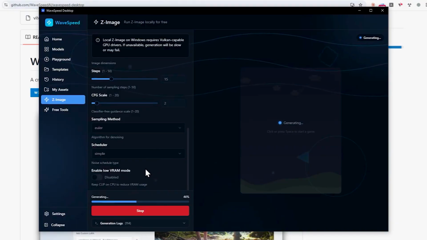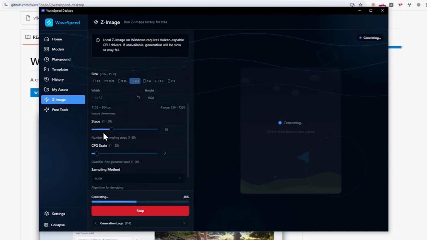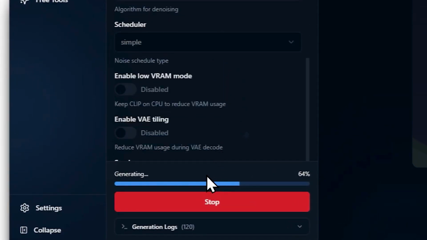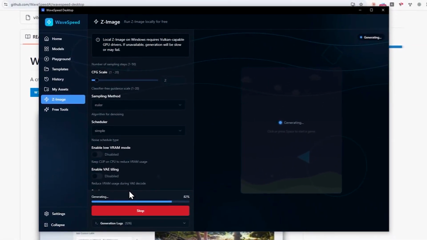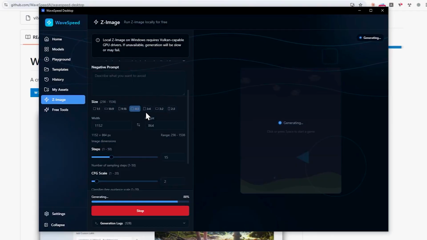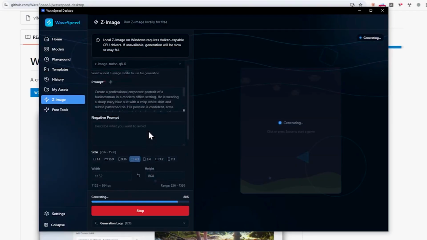As you can see, it is not exactly fast because I'm using higher steps, that's why it took forever. But usually if you are using something like 4 steps, you can get a picture in less than 10 seconds. But even with this duration, I think it is still faster than using an online tool like ChatGPT or Gemini. They can be a bit slow, especially if you are not privileged with a speedy internet connection. So I would say this offline capability is very useful in some situations.